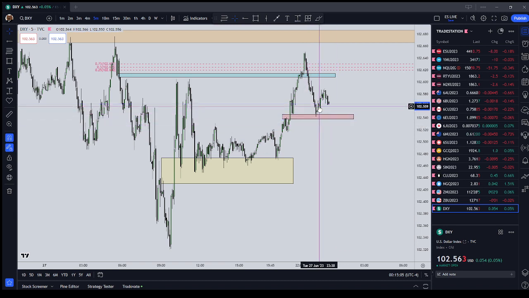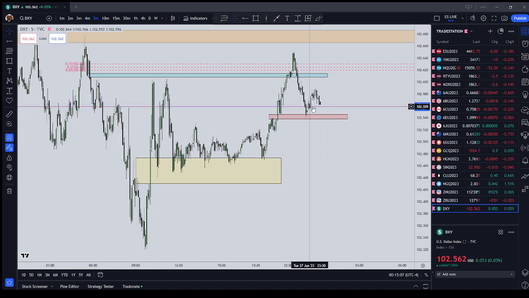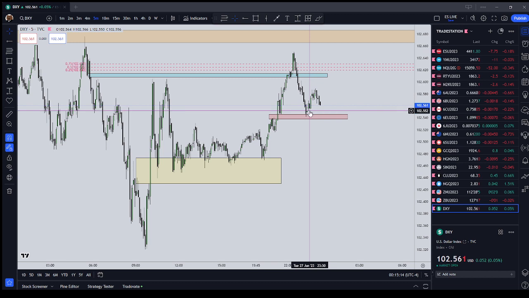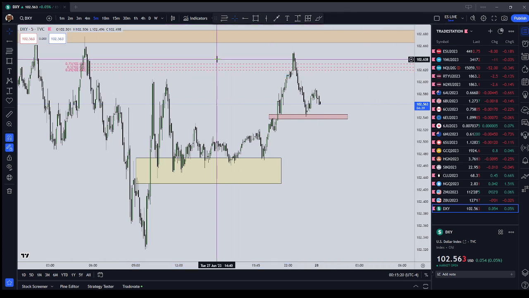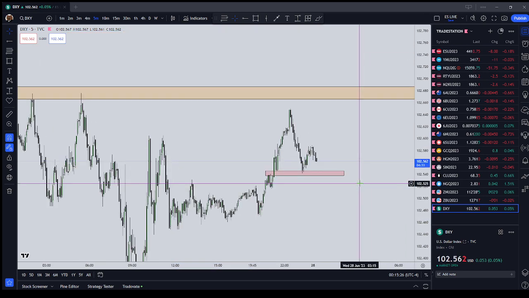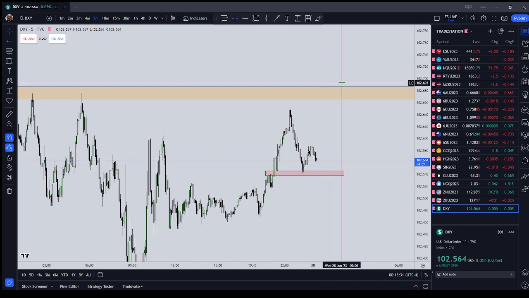Dollar index is coming up here on a 5-minute order block. You see that we inverted this BISI once. Sorry, we found support on this BISI once. I'd like to see it find support on this BISI again. Trade higher. I'll delete this box, delete this box, and delete this box. Okay, I'd like to see it come back down to this BISI and then move higher, or even just move higher here at the order block.